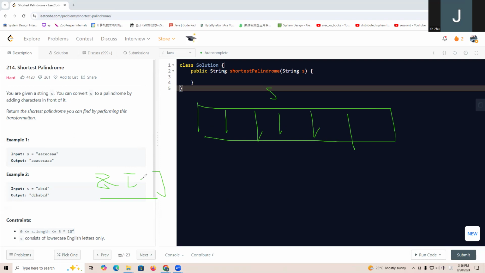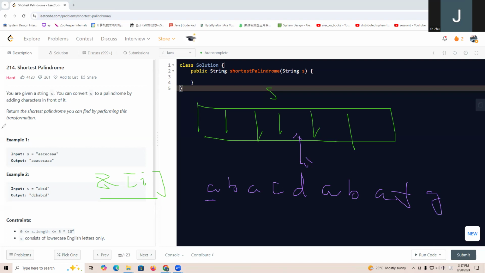Z[i] represents, at index I, the longest length that matches the prefix. For example, we have A, B, A, C, D, A, B, A, F, G.